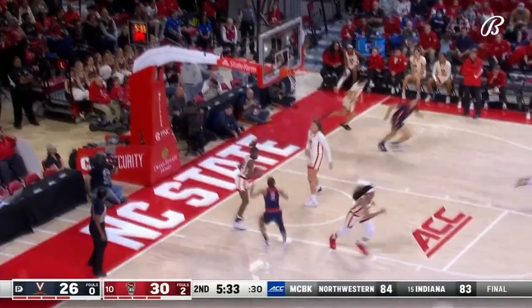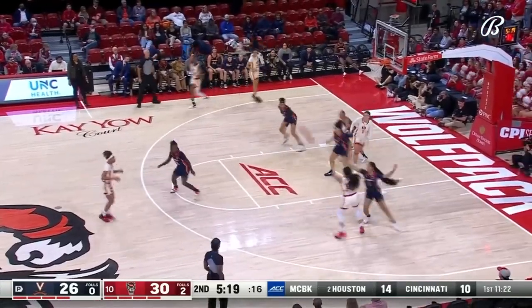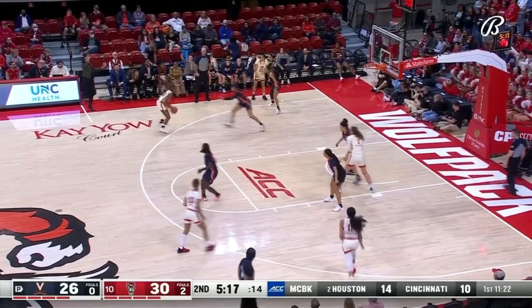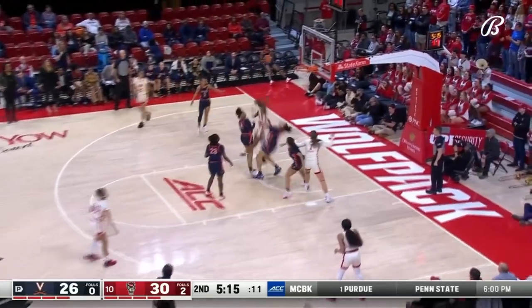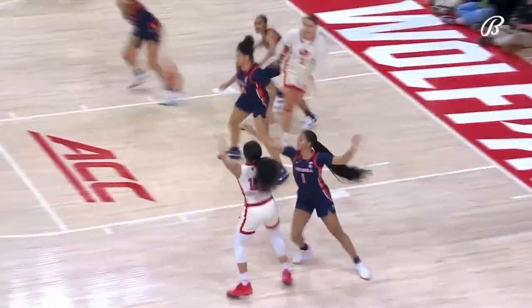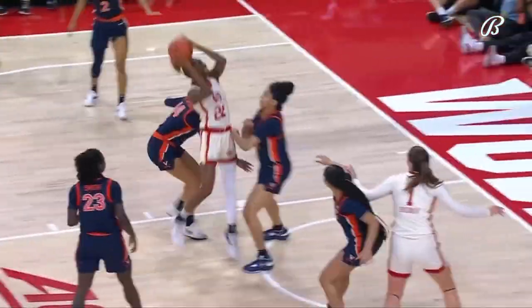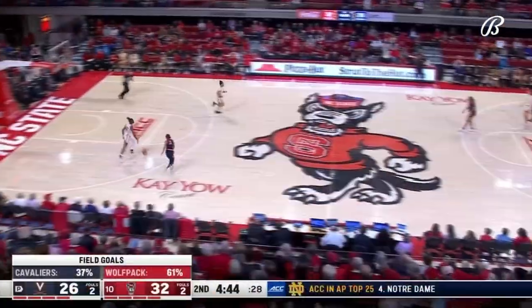Clarkson blocked from behind. Camryn Taylor, Sam Brunell just working their butts off. Need a little bit of a breather. Rivers puts her head down, and that is called a block. The defender was set. As we take another look at this right here, Rivers drives in. Yep. And right there, Clarkson does a good job of getting.